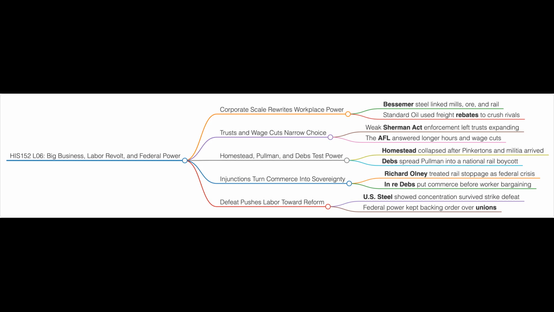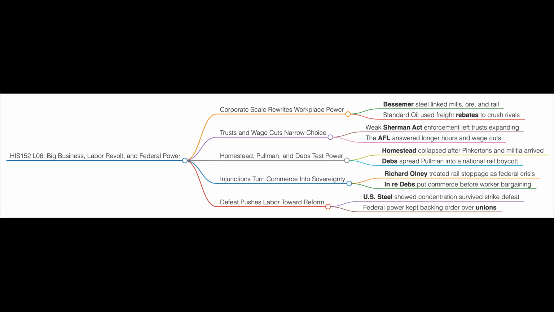Corporate growth also depended on precise cost discipline inside the plant. At Carnegie's Edgar Thomson Works, managers measured tonnage, furnace output, rail orders, and labor costs with a rigor earlier workshops had never attempted. Open hearth furnaces gradually joined Bessemer production because they allowed more flexible steel quality for bridges, skyscrapers, and machinery. In oil, Standard did not rely on refining alone. It built tank cars, negotiated pipeline control after the 1870s, and used Cleveland, New York, and export connections to squeeze independent refiners who could not match its scale. A national market was being assembled through ledgers, rate sheets, patent licenses, and legal incorporation rather than through local bargaining.